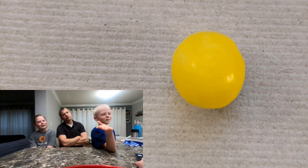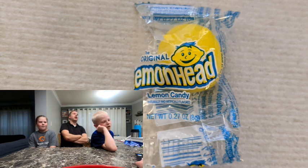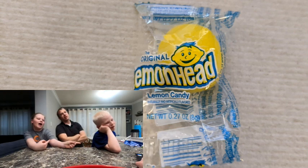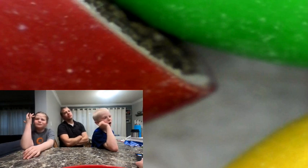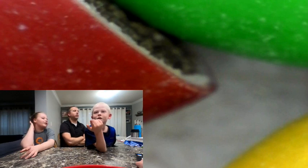A lemon drop. You want to see the next picture? Yes. A Skittle. Yeah. Oh, lemon drop. One of those, like, Lemonhead. Yep, that's what I meant. I think Dad got that, though. Oh, what about this one? Oh, my sour things that you gave me for Valentine's Day. Yeah, the sour straw. The Warhead straw things.